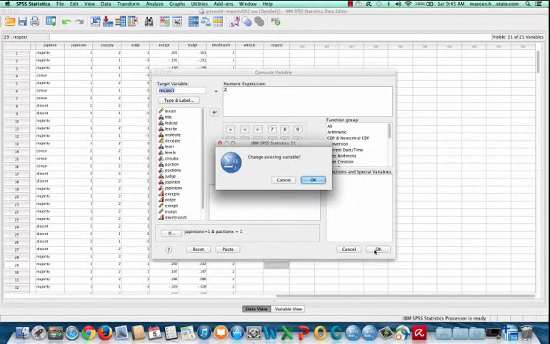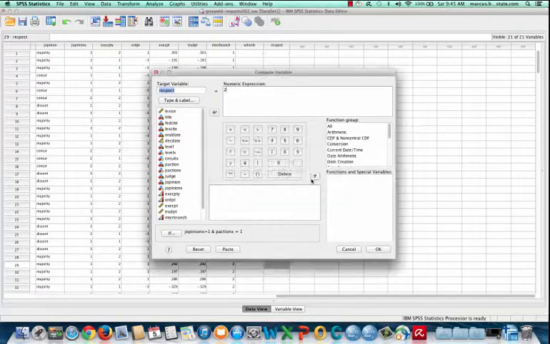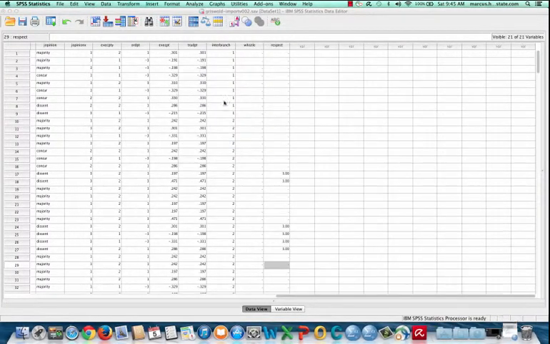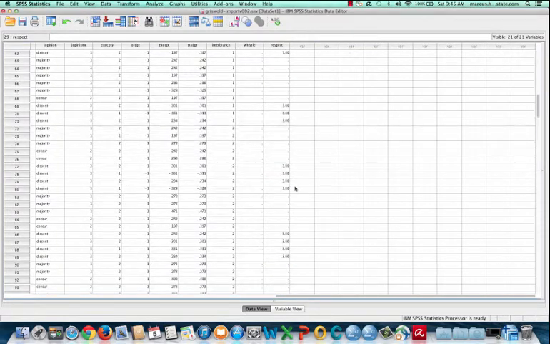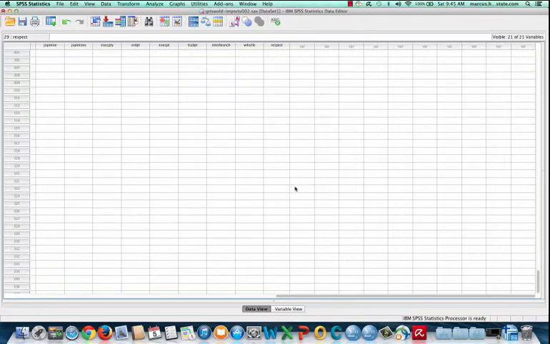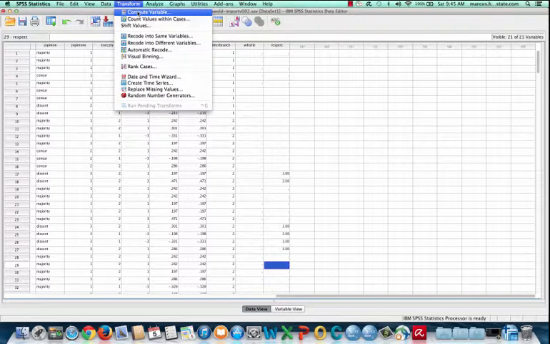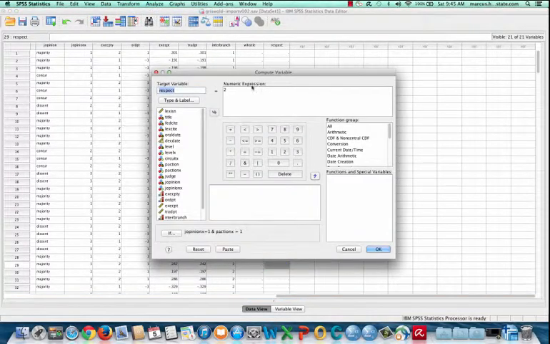We're going to click OK. It's going to ask you to change that variable. Yes, we're still recoding. And then we're going to have that come up. Let's look. And now we've got some 2s in there as well. Good. We continue this for each of the different variable values. And so the next one is going to be 1.